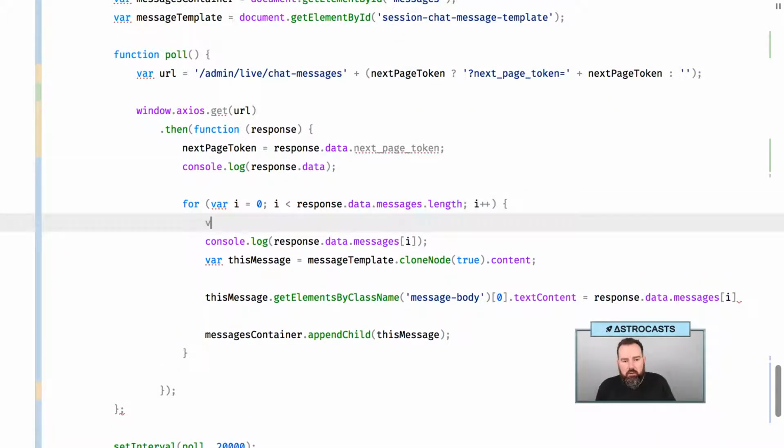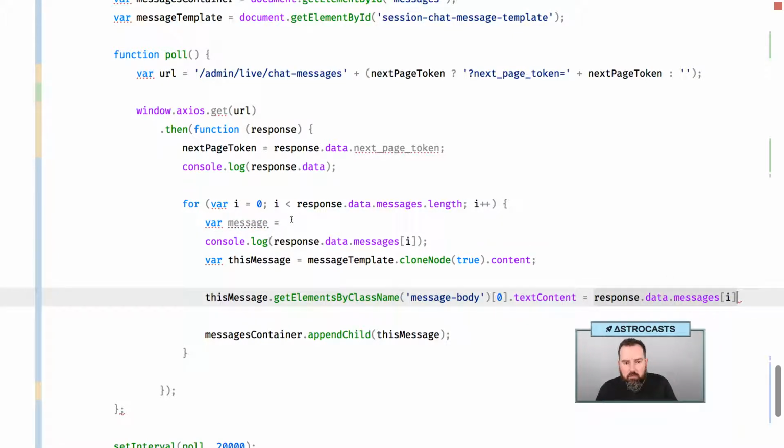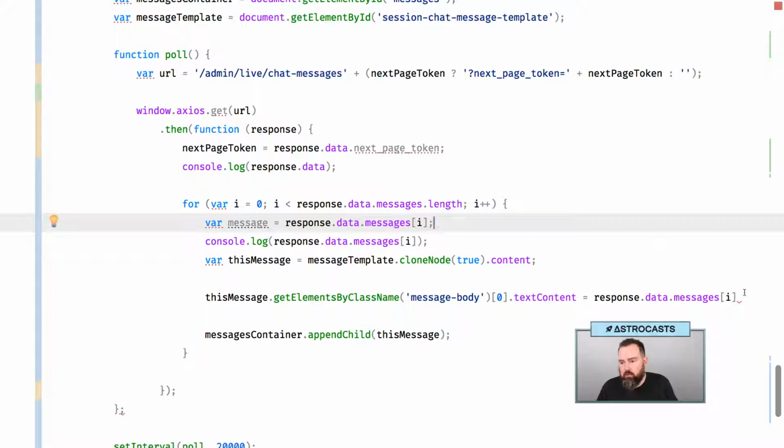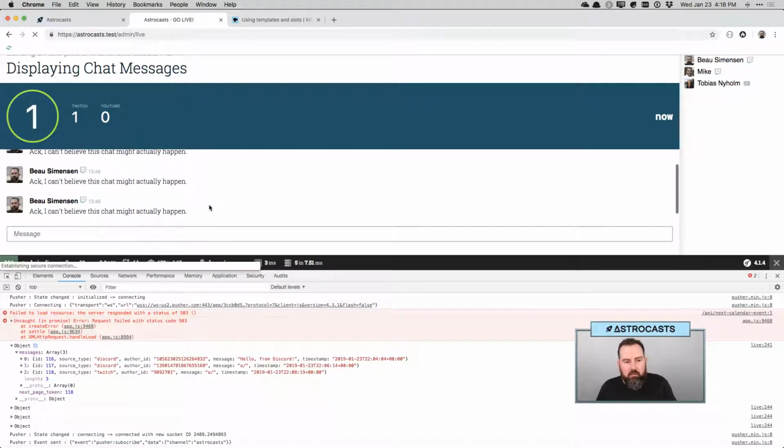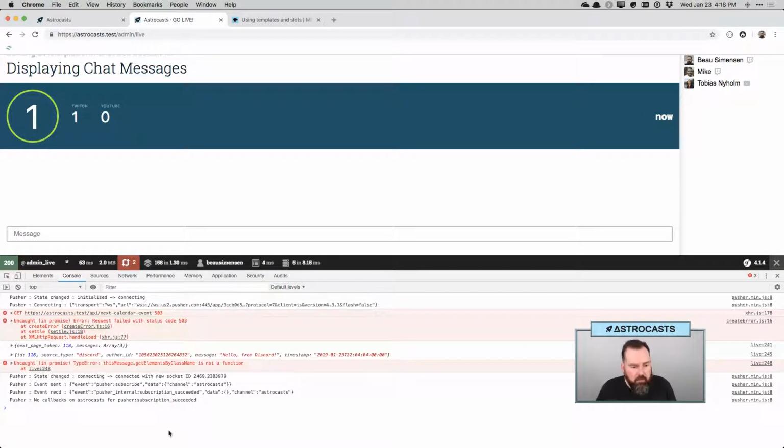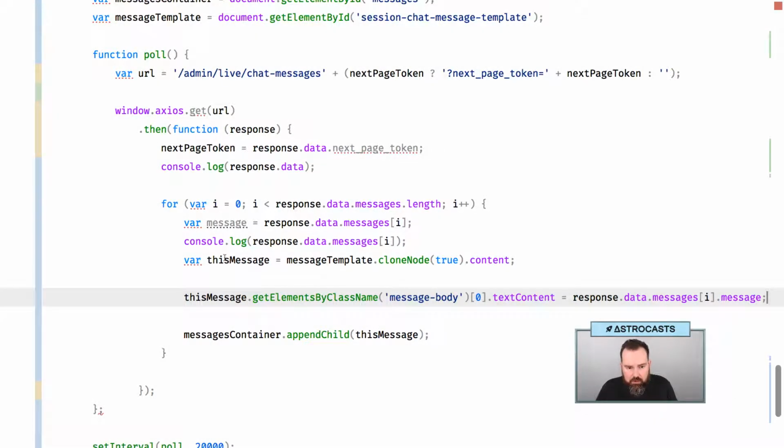I'll do this actually. Now we should actually see, oh, something wrong. This stop message.